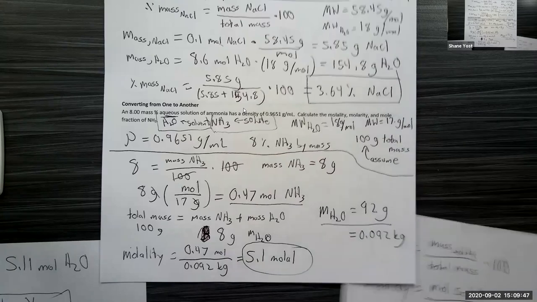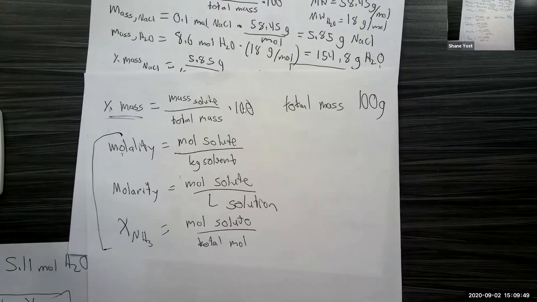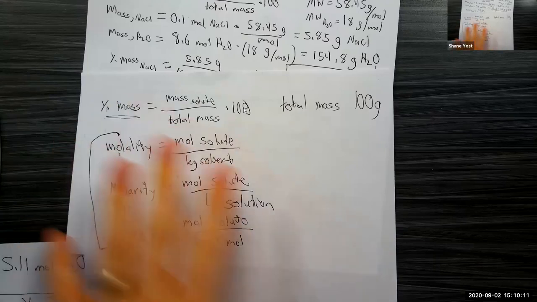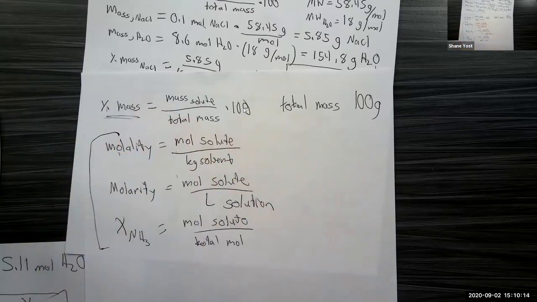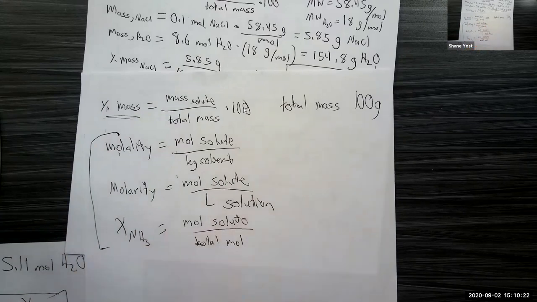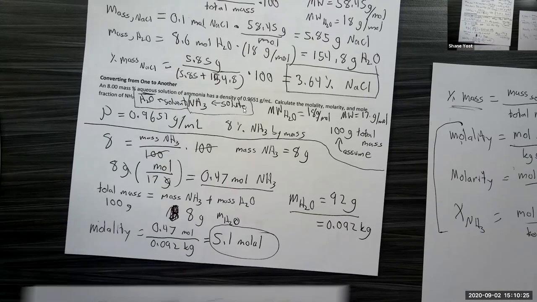And then at the beginning, we also wrote down these definitions of mass percent, molality, molarity, and mole fraction, so we have an idea of what we need to find. To calculate molarity, what do I need to find? Well, I need to find moles of solute and the volume of my solution. Writing these things out, if you don't have them easily off the top of your head, doesn't hurt, to make sure you're calculating the right thing and you know what you need to find. I know to find molarity, I've got to find the moles of my solute and the liters of solution. And after that, we just essentially did that.